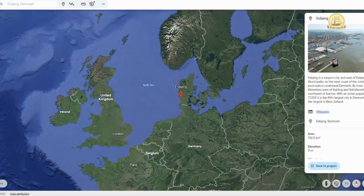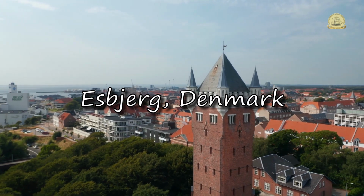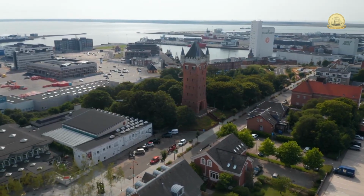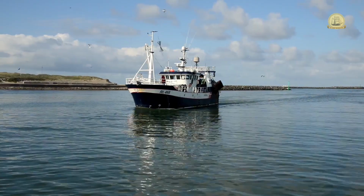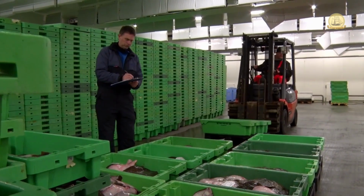Now a little about Esbjerg. It's a busy port town on Denmark's west coast. Founded in 1868, it grew into the country's biggest fishing harbor, famous for its herring and cod. So a model of a fishing boat? Perfect fit.